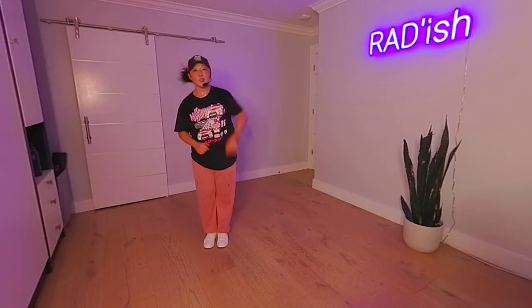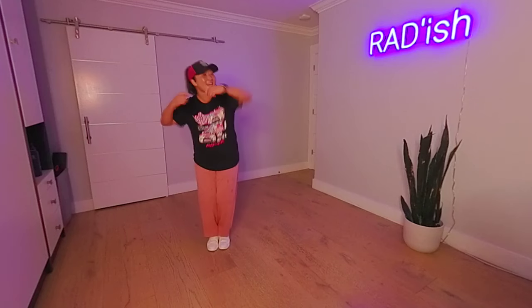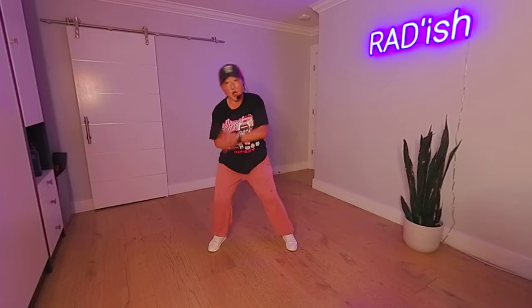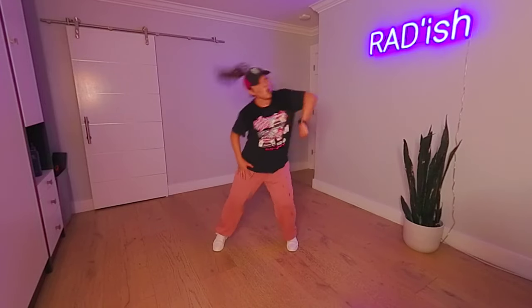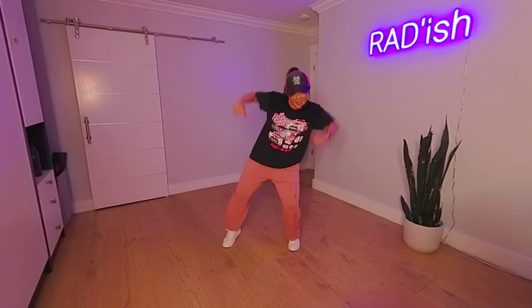To the right, right, left, right, left. Body roll. Left, right. Zip it out. Two squats. Let's go. Hit it. Hit your knees if you like. Change your arms if you like.